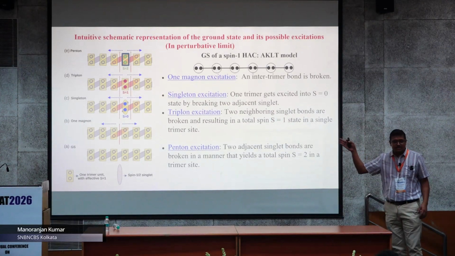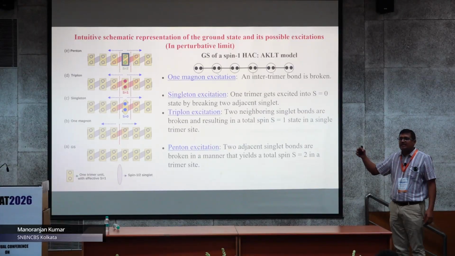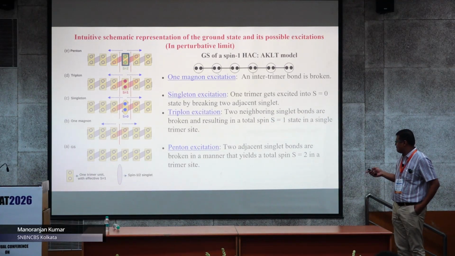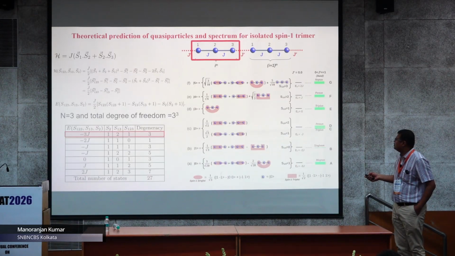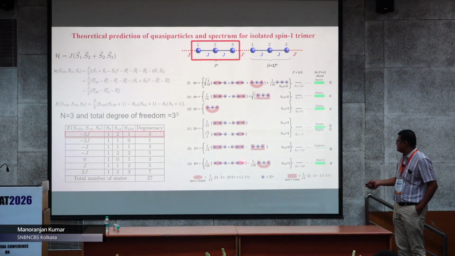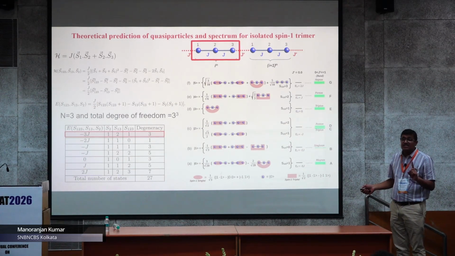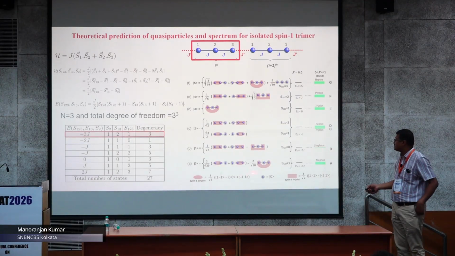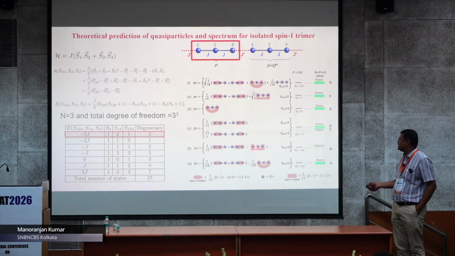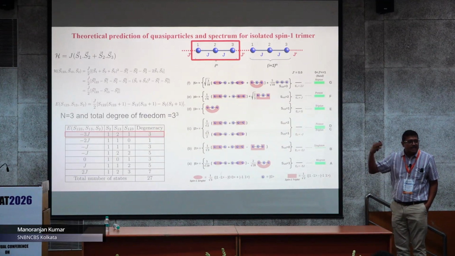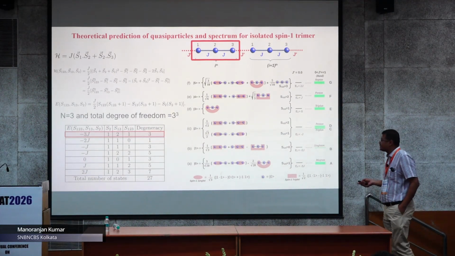Because if you see the wave function in the table I showed, let me go back. You see here, these are singlet pairs it is forming, and these are spin 1 singlet pairs, not spin half pairs. Okay, and if I have mentioned this, if it is a square, then that represents your triplet state formation. Okay, so they break this and then go to the higher excitation. Those are the internal excitations of these trimers.